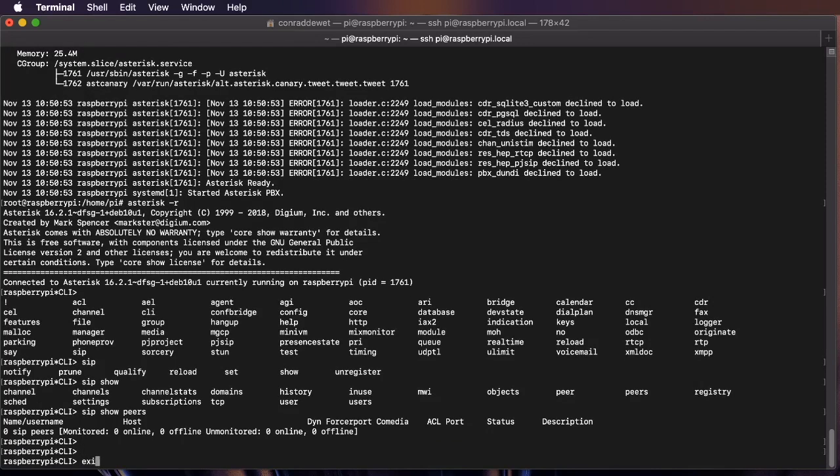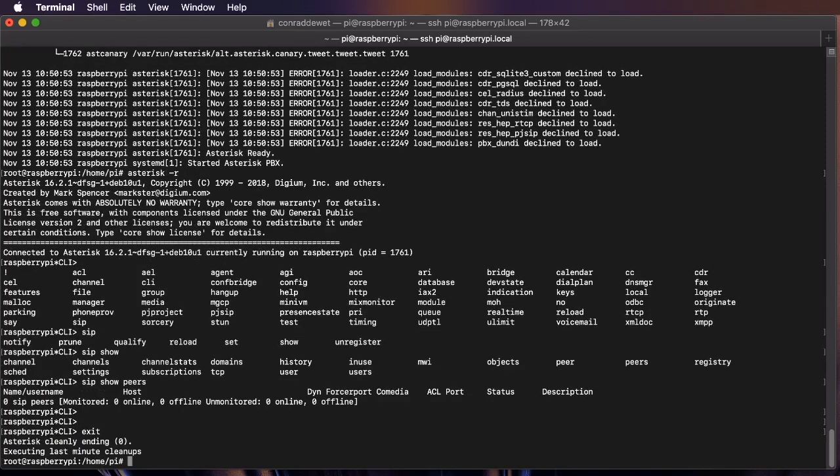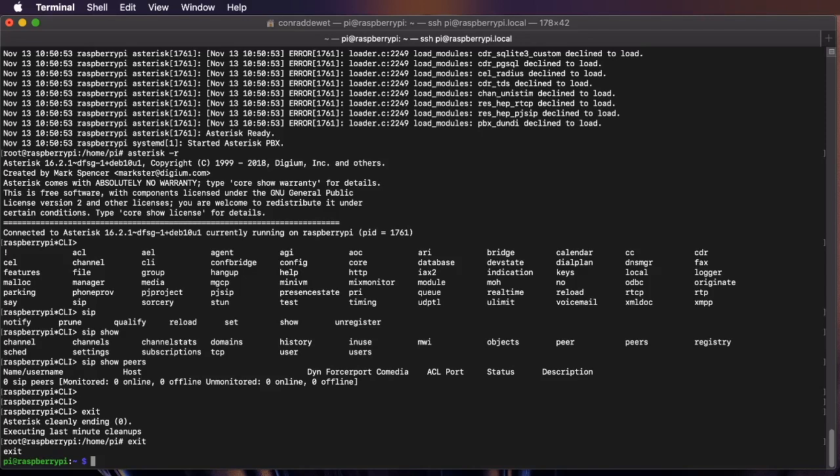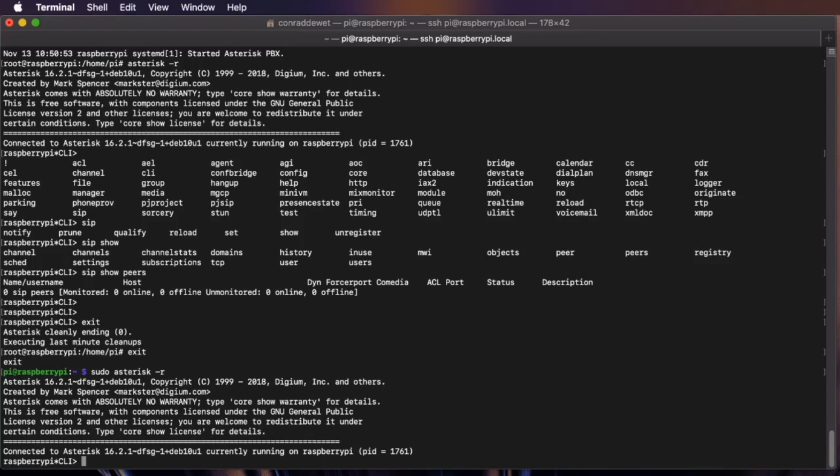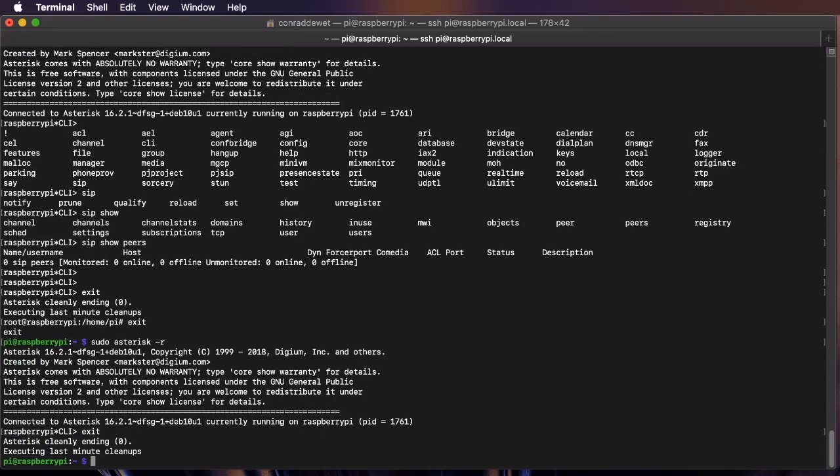All right, and then I'll type exit just to get out of the CLI, and I've returned back to my command prompt. Then I can type exit to get back to my user. So if I want to go back to the Asterisk environment and I'm not a super user, I'm going to have to go sudo asterisk -r and I get back. Exit takes me back. Those are the two commands we're going to be using a lot: going back into Asterisk and then exit.